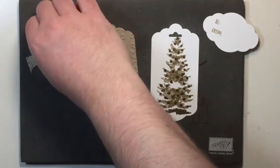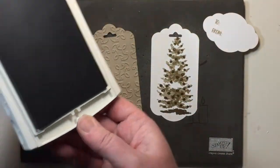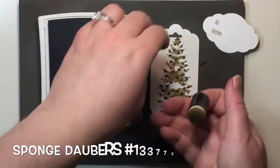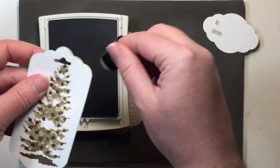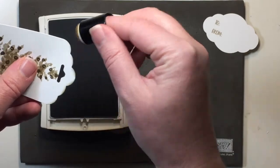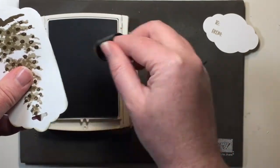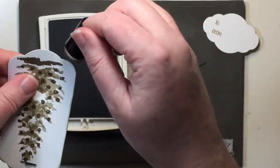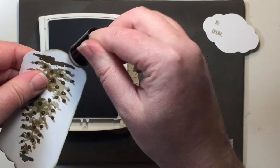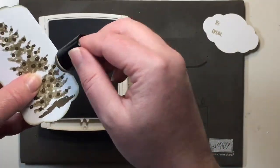There we go. I'm going to bring back in my Sahara Sand so that I can use a sponge dauber to sponge the edges of this Whisper White piece. I think it just gives it a little more dimension and character. I just really like the way that the edge looks when I sponge it. So I'm going to do that on this Whisper White piece, and I'm also going to do that on my decorative piece.